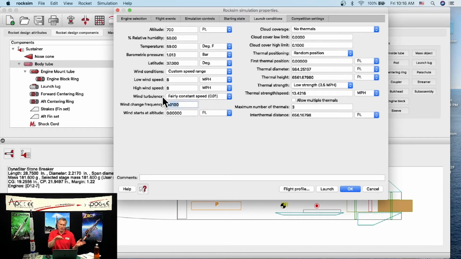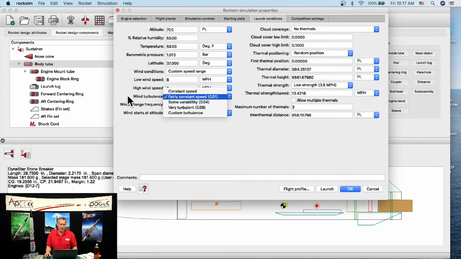Wind turbulence, what is wind turbulence? If I had a variable wind, like from 3 to 7, the turbulence is going to start at a certain velocity. Maybe it starts at 3 miles an hour, but then a second later, it might be a different number, and a second after that, a different number. So it might go from 3 to 4 to 7, like a gust came through. So turbulence is how steady the wind is going to be. It's not going to jump from 3 to 7. It might jump from 3 to 3.5 to 4, in lower increments, so you're not getting big waves of wind coming through.